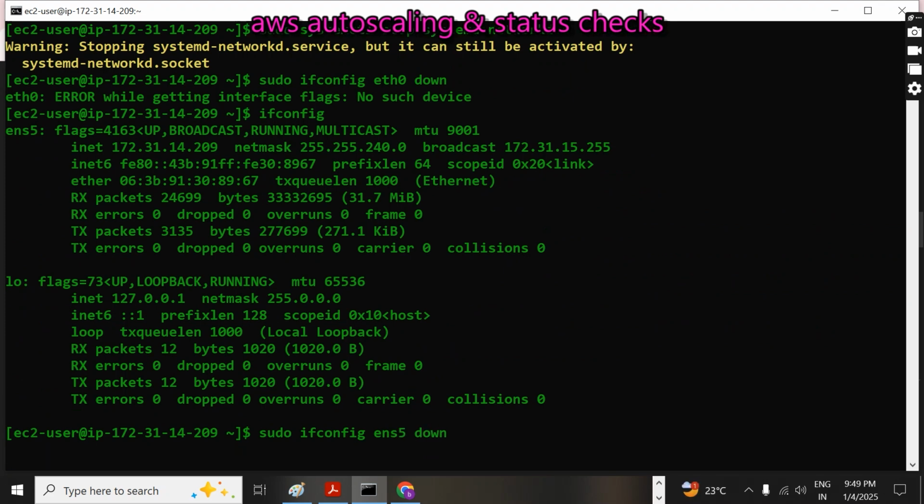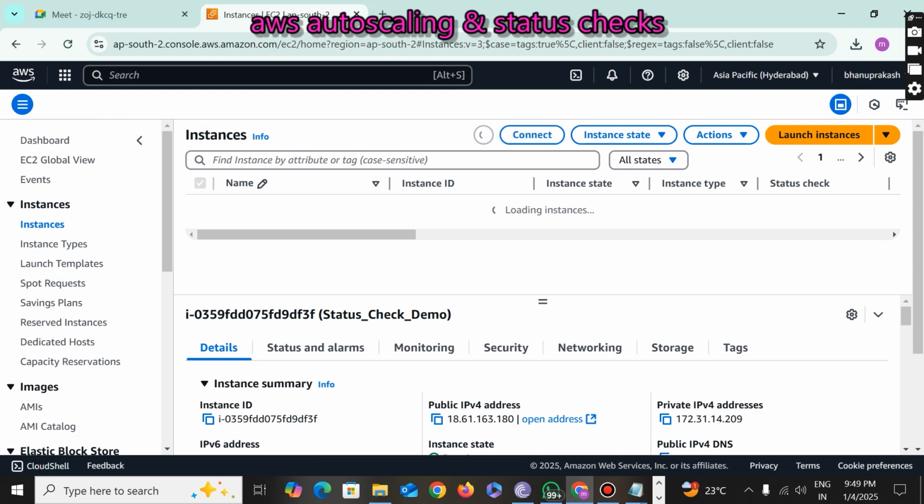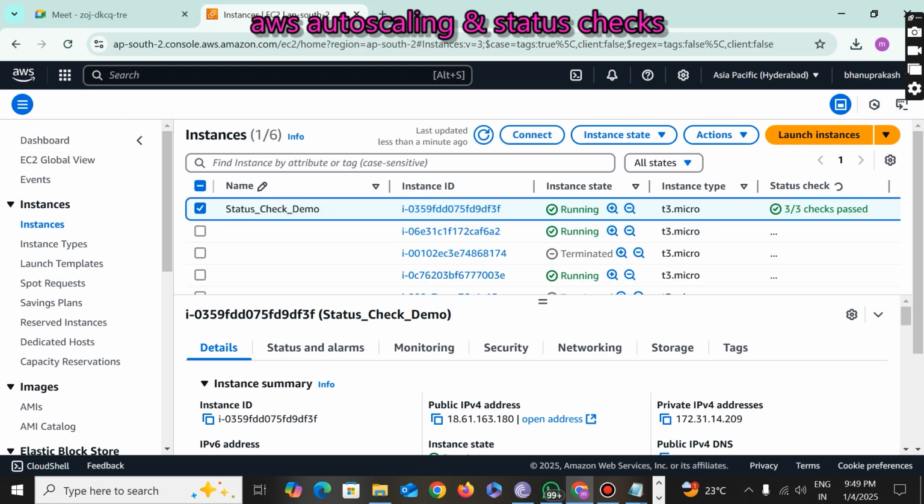That's it. Now if I type any letters on my keyboard, I cannot perform any operation right now because I have manually stopped the network. Okay, I am going back to the console area. In the console I am going to select these instances. Now it will show you the state, see what happens here.